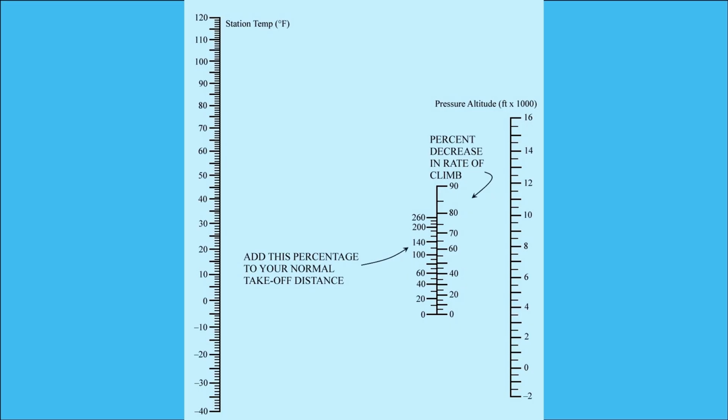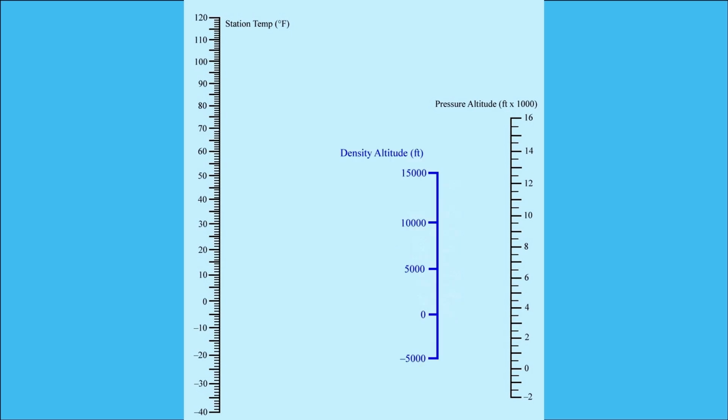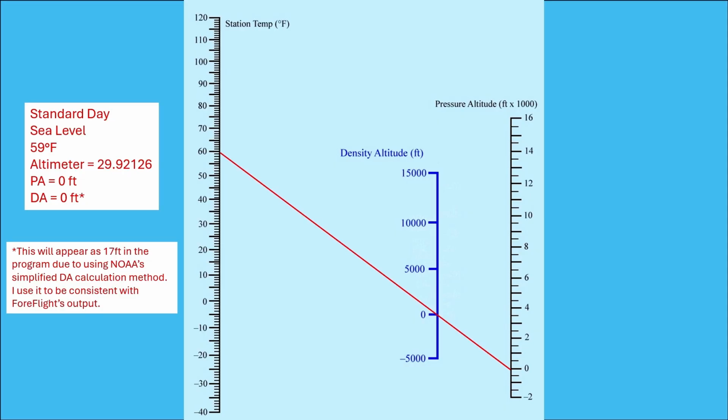Recall that the pressure altitude can be found by setting your altimeter to 29.92 inches of mercury or 1013 millibars and reading the indicated altitude. Now, I said this is actually a density altitude calculator, so let me show you what I mean. Here we modified a Koch chart, removing the middle axis and replacing it with a linear density altitude scale. If we choose standard day sea level conditions, as shown in the red text on the left, we can set the 0 point of our nomograph scale. And by picking other conditions and calculating their density altitude, we can set the tick marks on the scale.